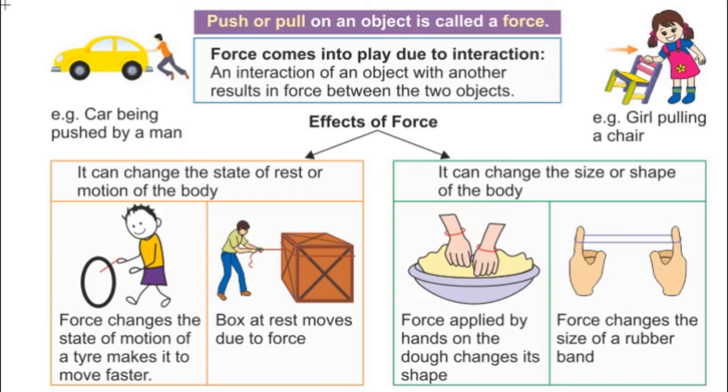It can change the state of rest or motion of the body. It can change the size or shape of the body. Force changes the state of motion of a tire, making it move faster. A box at rest moves due to force. Force applied by hands on the dough changes its shape. Force changes the size of a rubber band.